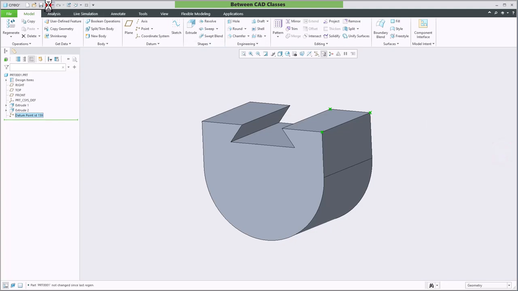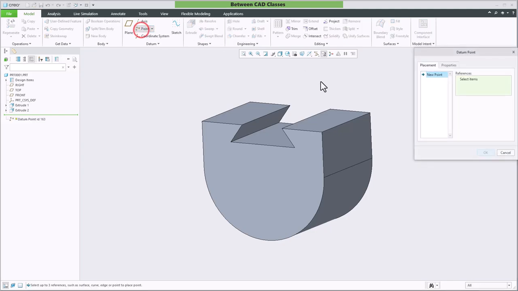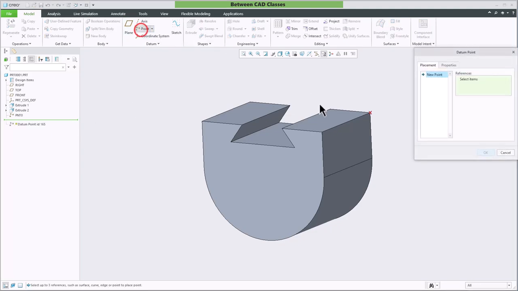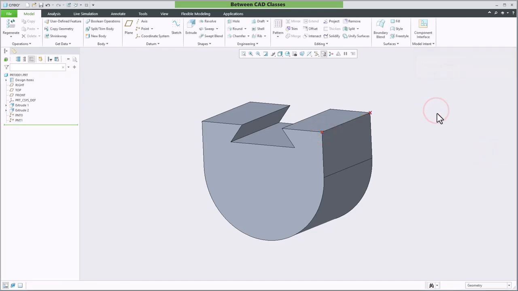Instead, if I want them to be separate, I will just make sure that I create one at a time. So I'll select my point, click to place it, then click OK. Now I can see that point has its own entry over here in the model tree. Personally, I prefer this, but obviously you can do it either way and have multiple points grouped into one item if you like.